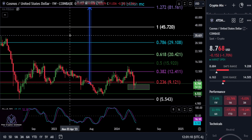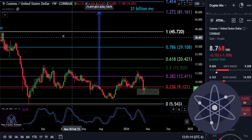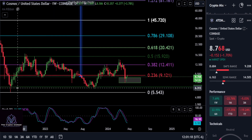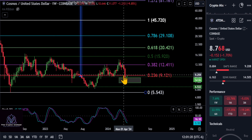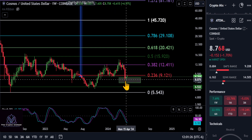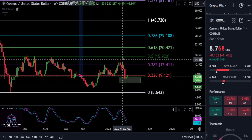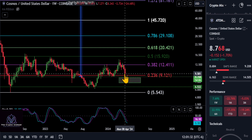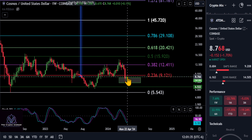We're going to take a quick look at Cosmos here. I did draw a new line on the chart — this green line down here could potentially be the bottom, because we're down below the 236 support once again at 912. This green box goes from the low to the high, representing your 618 and your 786 retracement. You can see we already hit the 786 on that candle and got a nice bounce going.